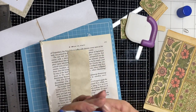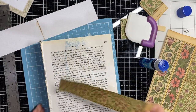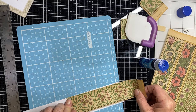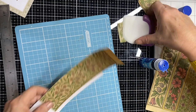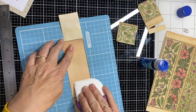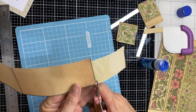see where we've got all this glue that's already all over it. Be about that, I reckon. Let's have a look. Make sure I'm up the right way. Straight onto there. Up to there. Give that a good push. I glued way too much. Didn't need anywhere near that much, did I? Right. Trim that bit off. Go that way. And then I can see it.